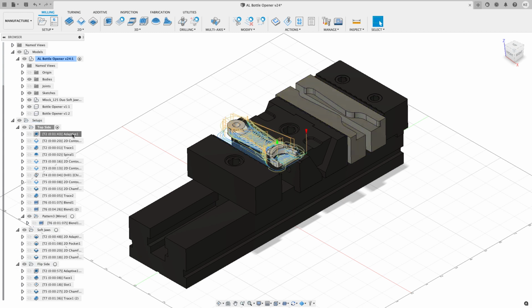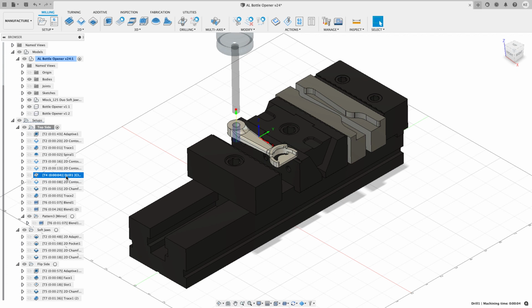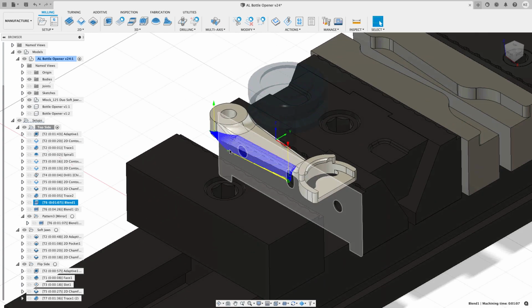What happens in the top side is it gets roughed, some 2D contouring, some tracing with that same tool to clean up the flats. I do a 2D contour to clean up the flat there and another one there. Drill it with a 3/8. Do some chamfering on this part, chamfer again. And then I start doing a blend toolpath.